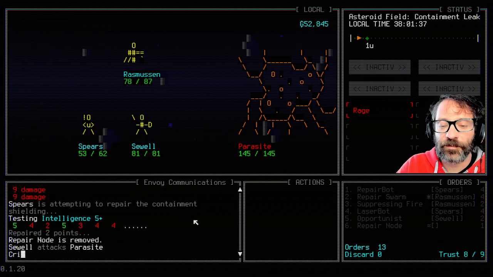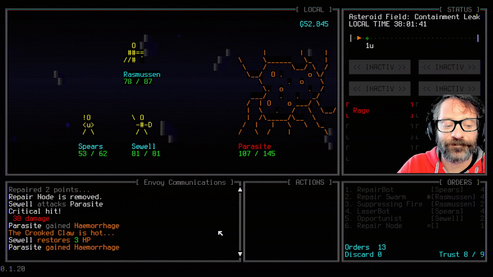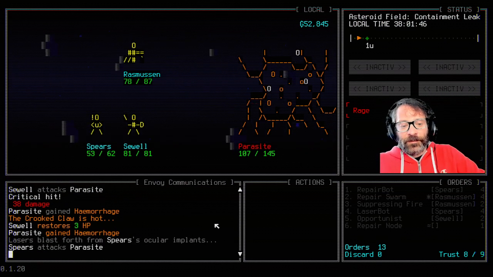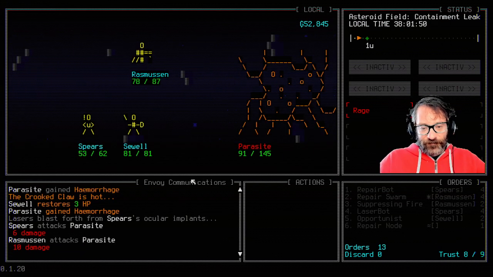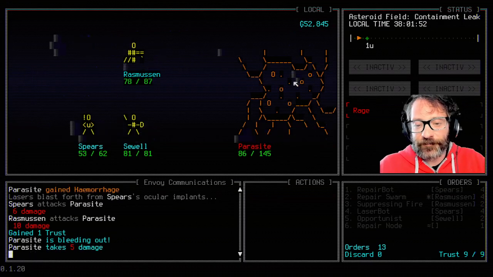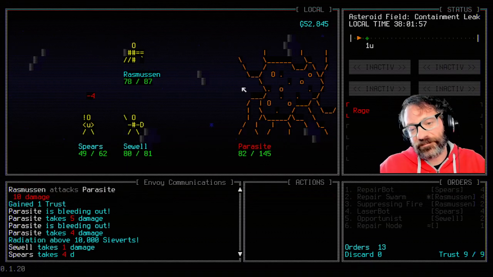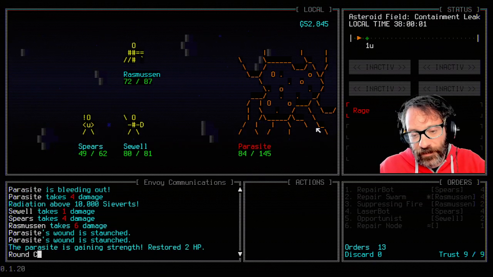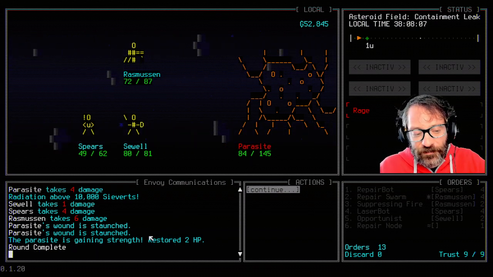So I was able to repair. Oh, good. There we go. So the bloody gauntlet triggered. We dropped a bleed status on the parasite. Just, yeah, like QOL stuff. We'll be adding in particle effects and status indicators and stuff for the bleed. It's all on the roadmap. So parasite is getting strength for 2 HP.